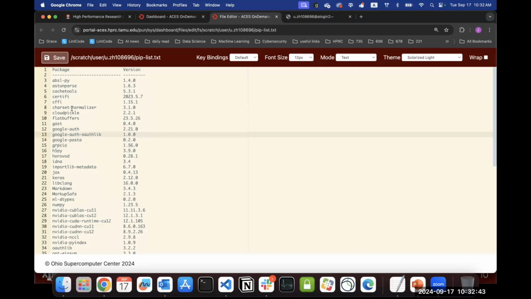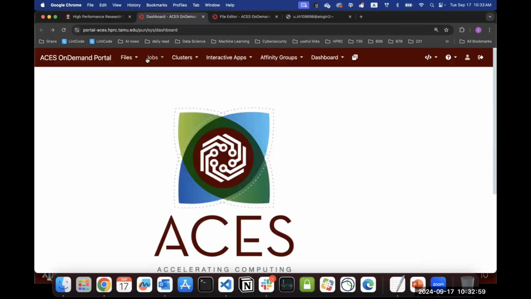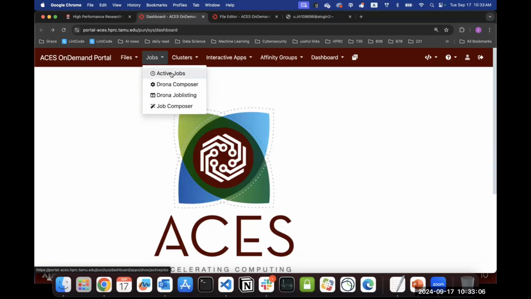This is very convenient if you are not comfortable with other editors like Vim; you can try our file editor from here. The next is the jobs, and you can check the status of your jobs here as well, for example, whether it's pending or running.